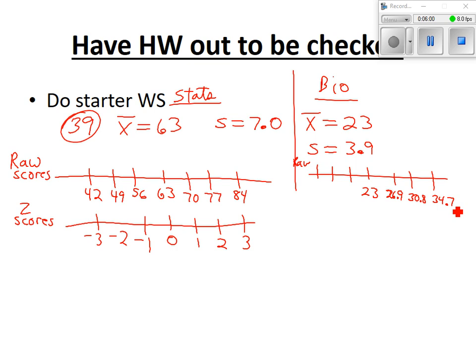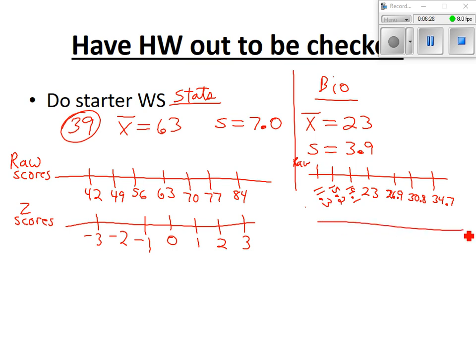We'll go out the other way. I didn't give myself enough space here. What is that, 19.1, is that right? Yeah. Subtract another 3.9, and that would be 15.2. And subtract another 3.9. Somebody help me out so I don't have to think so much. 11.3.